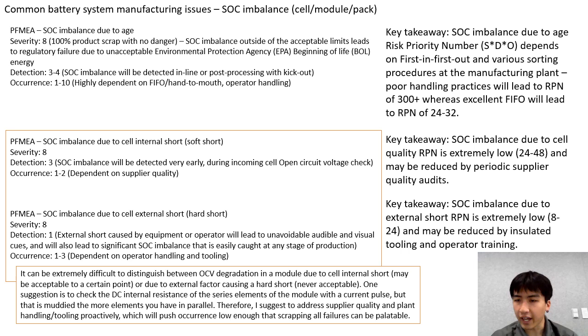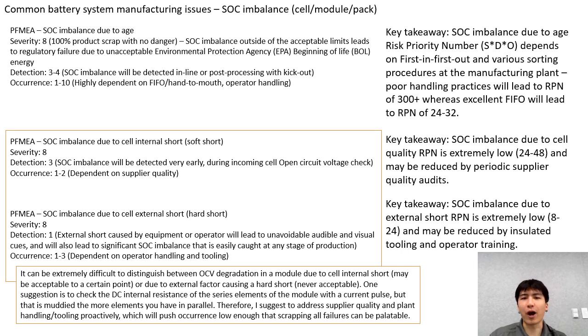because it's really highly dependent on what the plant does in respect to first in, first out principles. Like you send a part to the line, they need to consume it first before they consume another part, right? That's first in, first out, but a lot of companies don't do this very well. And the other term for this is hand to mouth. Whatever you grab first, you eat it first, hand to mouth.